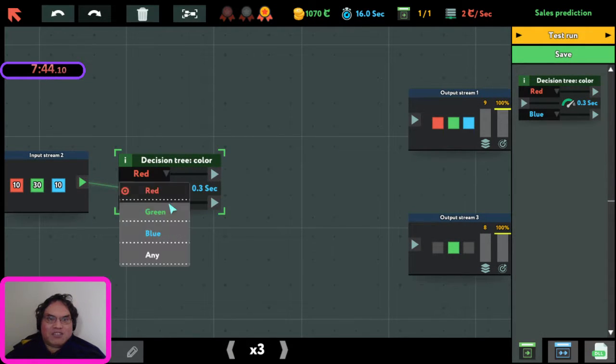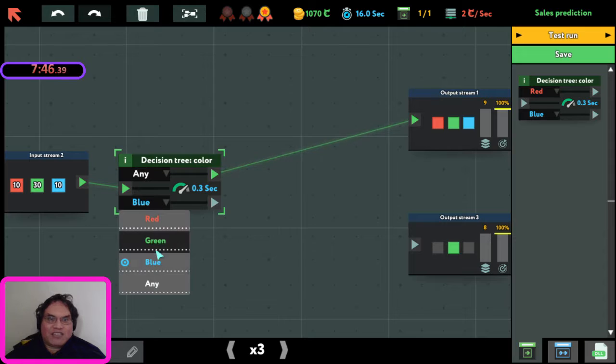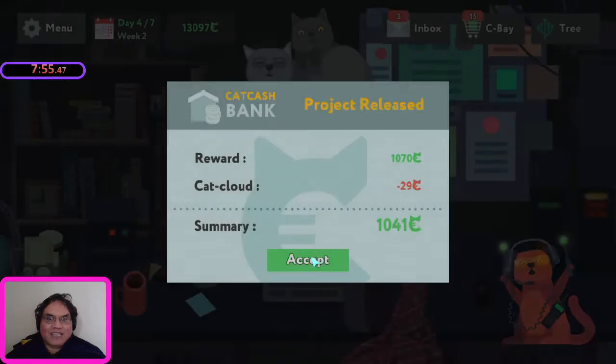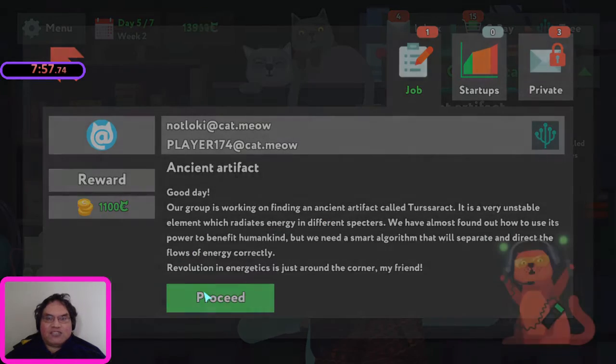This mission demonstrates that you can use an any gate. Decision trees are very versatile, so I can use an any gate to send only green in one direction, like so. So I can use any gates to do that.